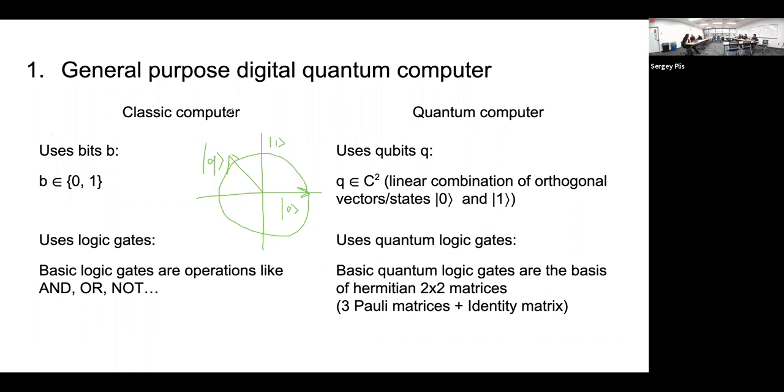FPGAs are reprogrammable. ASICs are not. ASICs are just a circuit. Yeah, but that's only the physical technology that they build on, but the principle is the same. No, because with ASICs, you have to design the whole circuit and then mass produce it. And with FPGAs, you can reprogram the circuit every time you want to run it, which is completely different. FPGAs are much slower than normal circuits because they allow you to reprogram. Right, but I think that's a huge difference. That's why FPGAs are used in conjunction with the GPU sometimes, because you can use them to reprogram for your own purposes during computation. But you can't do that with ASICs.